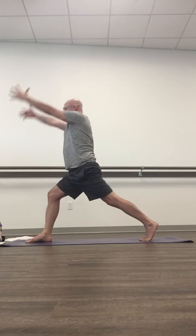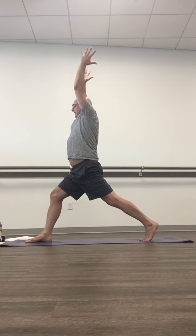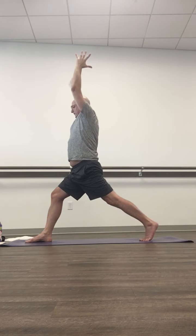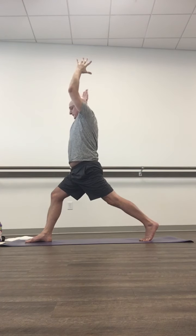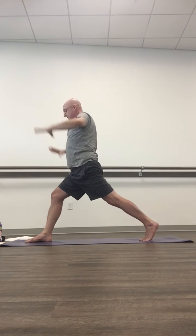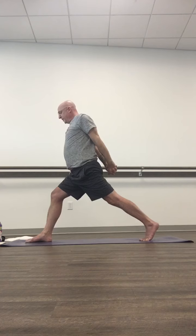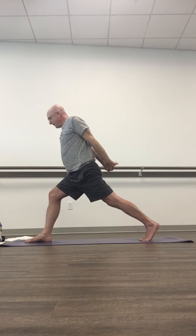Inhale up into a crescent lunge. As you lunge into this right leg, keep this left leg straight, but press that left hip forward. Knit these front ribs into those back ribs. We're going to bring the hands to the hips or interlace the hands behind you. Make a little mental note of which thumb is on top. That is considered your top hand.